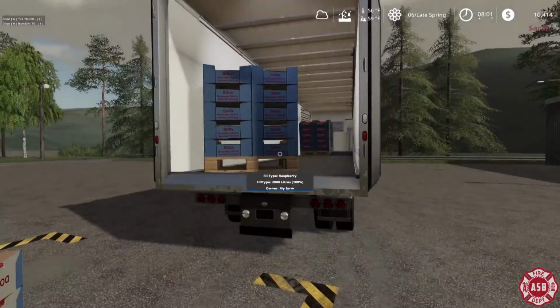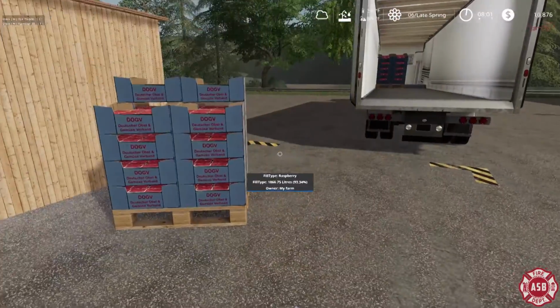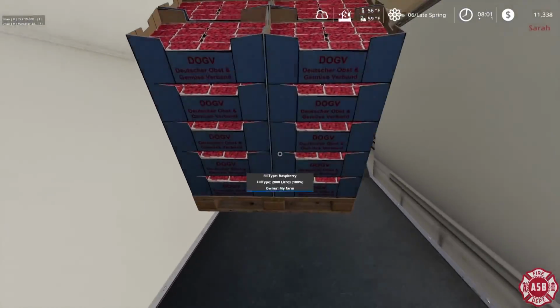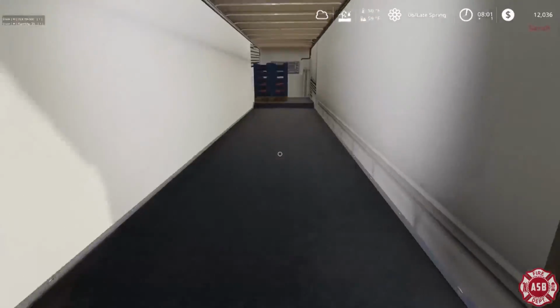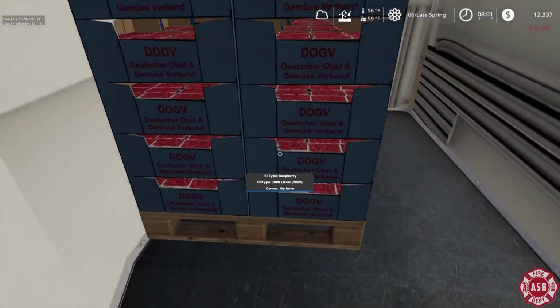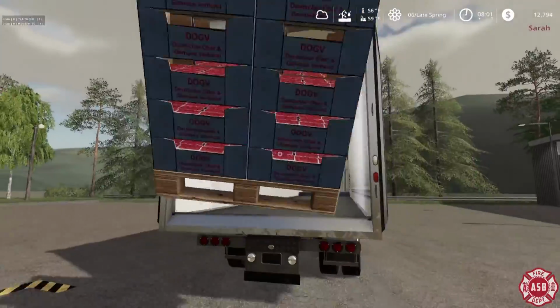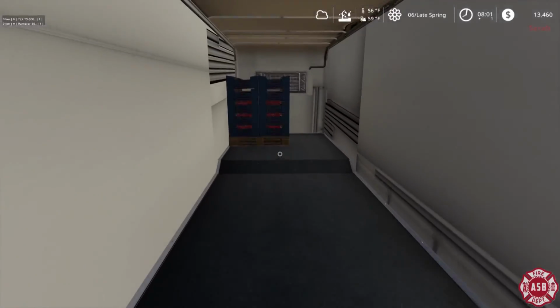I really wish this trailer was able to unload in this area here, but it's too high. The marker doesn't recognize it. Either it's too high or it's just the way sell points work. If there's something between the pallet and the sell point, maybe it can't sell. I don't know.